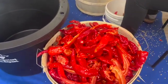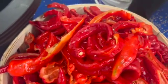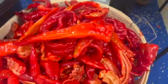We're just finishing up cutting the peppers and removing the seeds, and we're going to get ready to place the peppers in the machine and start grinding them and make the Pimenta Moida.